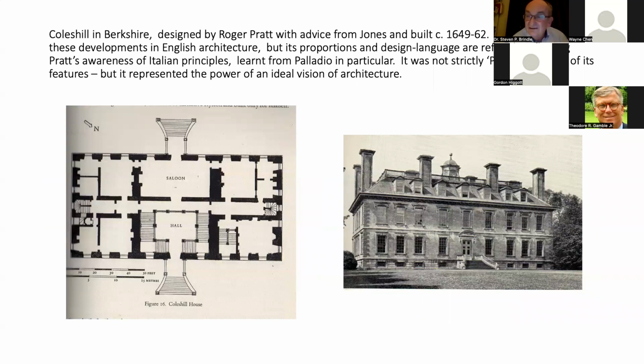So Palladio doesn't represent the fons et origo of this shift towards classical principles of design. That, I think, has much deeper and more complex causes, a lot of which are social and economic and technical. But Palladio represented an idealized way of conceiving buildings using the classical rules, which in the mid-17th century, very few people in England still knew about. So a house like Coleshill here in Berkshire both represents all of these social changes and technical changes.